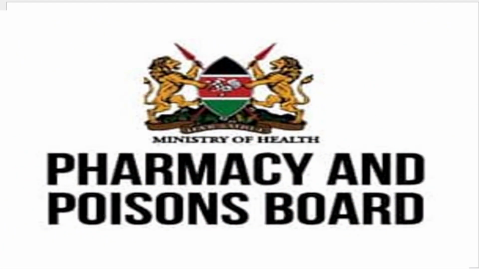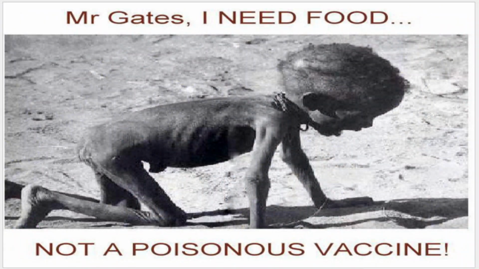If you read Revelation chapter 18, verse 23, the word pharmacy is mentioned in the Bible as pharmakia, and it is actually witchcraft or sorcery. These poisons will be provided when people are starving or they are getting diseases as a result of starvation and drought. Instead of being given food and water, they are given poisonous substances.